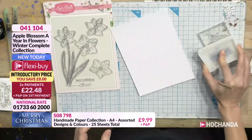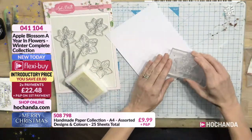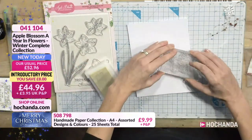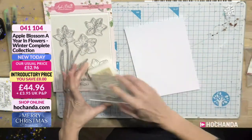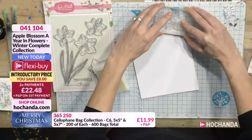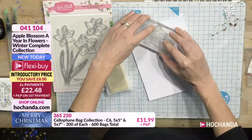Absolutely. But it's interesting when you say don't have to worry about the months necessarily. I'm not a massive gardener by any way. I know what looks pretty, but I wouldn't know sometimes the names. There are some flowers I could associate with certain times of the year. But just the images of there with a get well card for any time of year or thinking of you, any one of these flowers would work beautifully for those kind of key messages, like you say, isn't it? Absolutely, yeah, they really would.